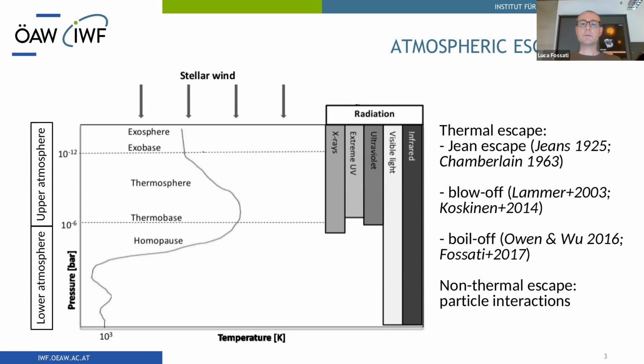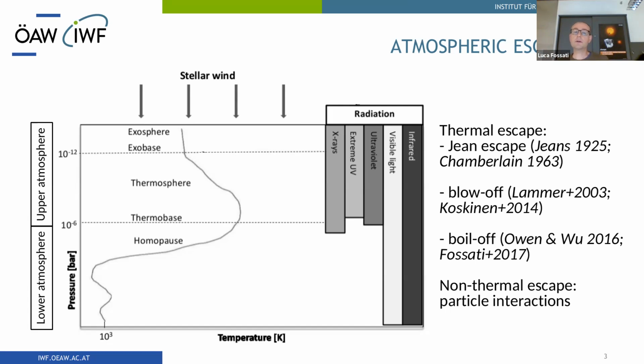But there is also another process that is also extremely important, particularly at young ages, that is called boil-off. And this happens for planets that have a low mass and high temperature and a very extended atmosphere. Imagine you take the moon and you magically attach a nitrogen atmosphere to the moon, and then again magically you release whatever keeps the atmosphere around the moon. And what happens is simply that the atmosphere just poof vanishes completely. And this is boil-off.